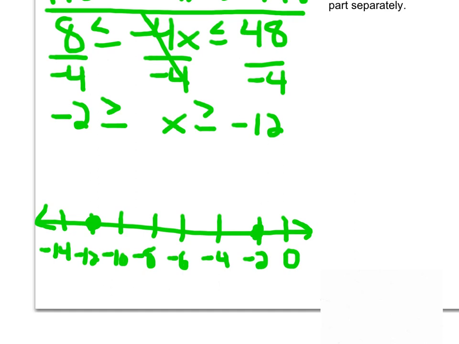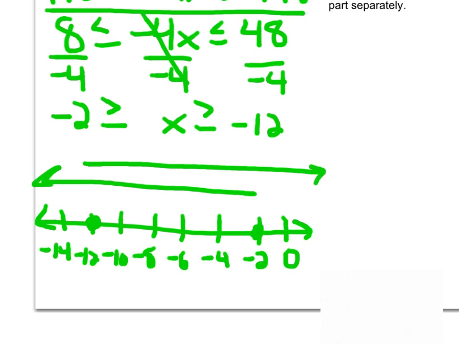Now, don't get in the habit of just assuming because it's an and inequality, the shading is going to go in the middle. Okay? Let's actually check this out. Do the shading the right way like you're supposed to. So this says negative 2 has to be bigger than or equal to the numbers we're shading. So if negative 2 is bigger than the numbers we're shading, that means that from negative 2 we need to shade to the left. And this says the numbers we shade are bigger than or equal to negative 12. So that means from negative 12, I should shade to the right. And right in the middle here, notice how they're going to overlap. Okay? That is our solution region, right in here. So we'll make that nice and dark.